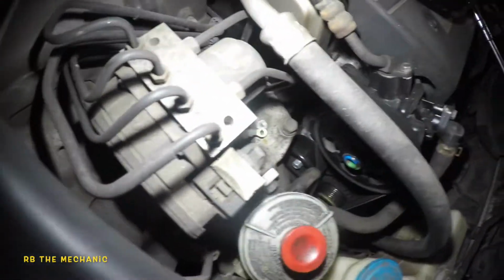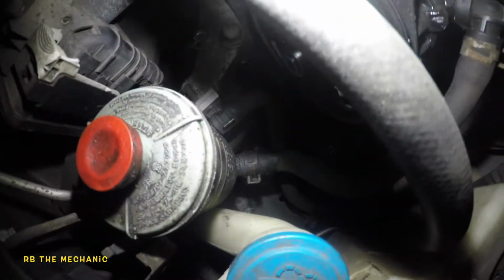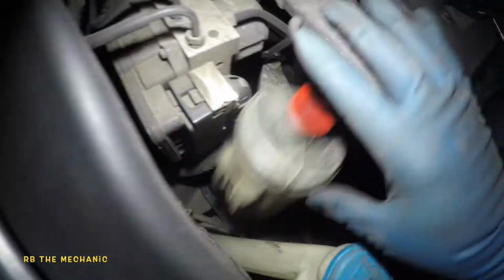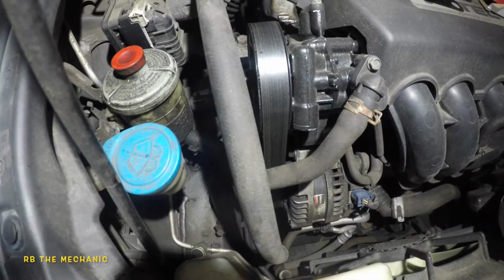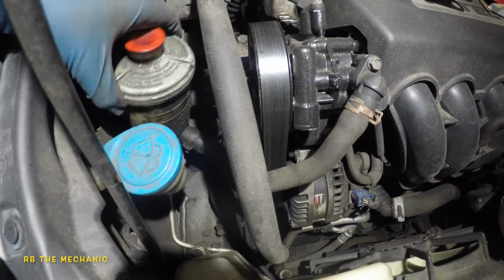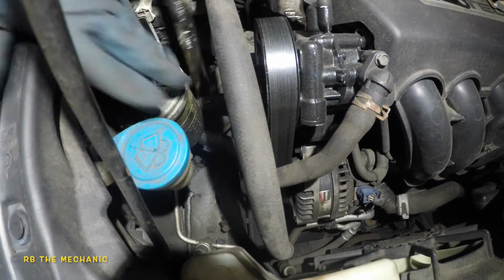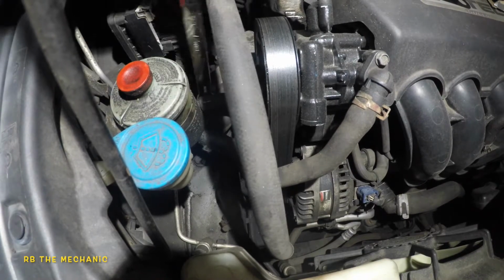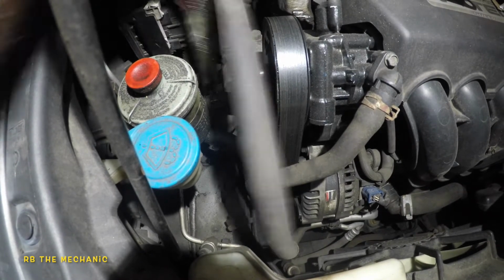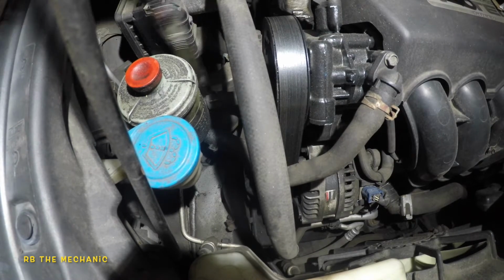So what we got here is 17 millimeters, and it's kind of tough, because this stuff is all in the way. So what I like to do here usually is make some clearance, so we can at least try to get it. Okay, I'm gonna have to get a ratchet. So what I'm gonna do is get that top bolt. I know it's hard to see, but there's a 17 millimeter on top of this mount. There you go. And this baby will come out.